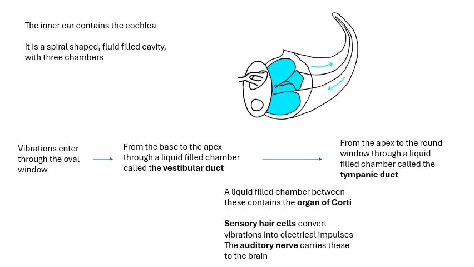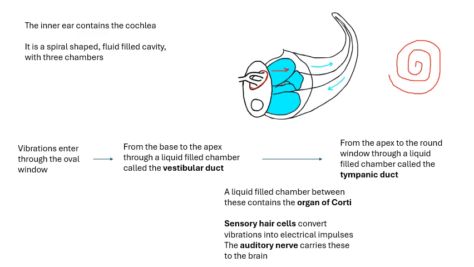The inner ear, and the bit that we are interested in, is called the cochlea, which actually means the shell of a snail, because it looks like the shell of a snail, going round and round almost 3 times, spiraling. It's a spiral shaped fluid filled cavity with 3 chambers. Now, as I've drawn it, this chamber at the top, that's the stirrup, and that's the oval window, and the vibrations come in and travel through that chamber.